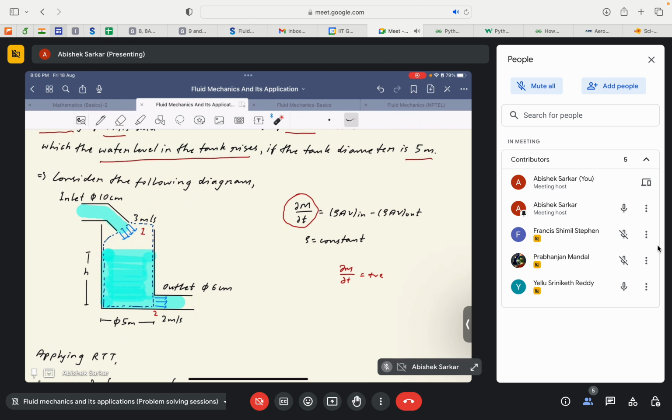Sir, if we consider the outlet control volume also, here the radius, the area will not be equal. Till here, if we consider the control volume, the boundary layer, then here they have given the diameter of the tank as 5 meters, so it won't be considered. No. Okay. Nice. That's fine. Thank you for pointing it out.